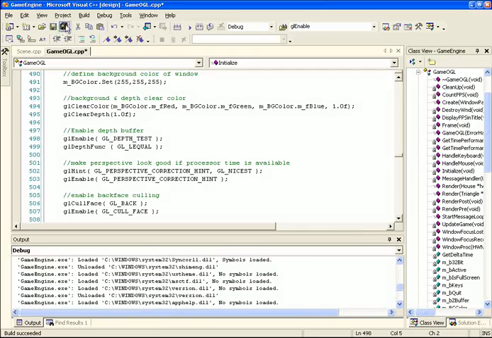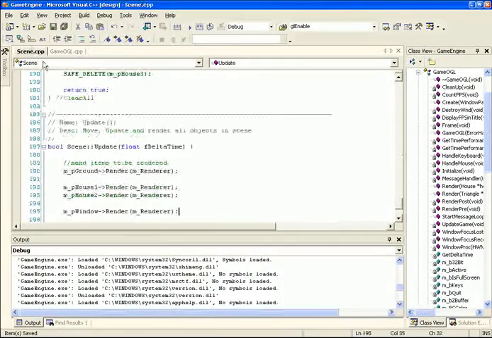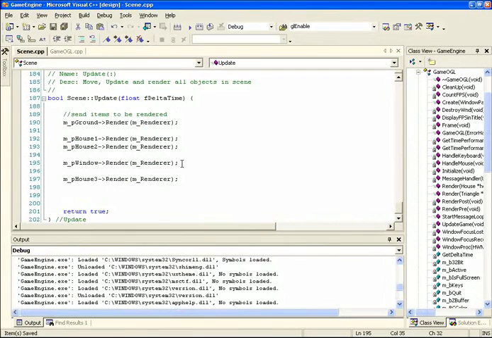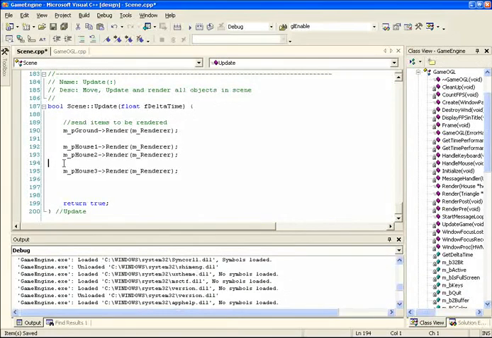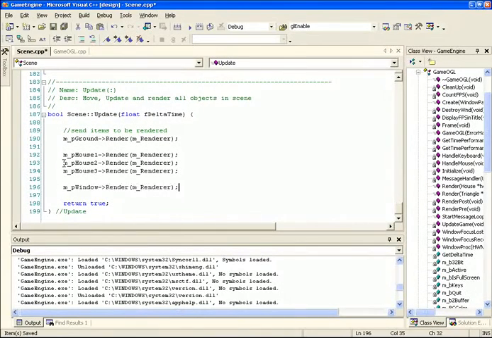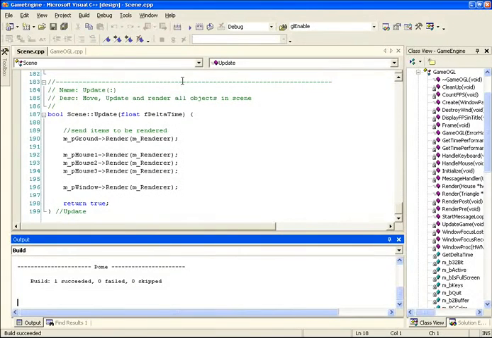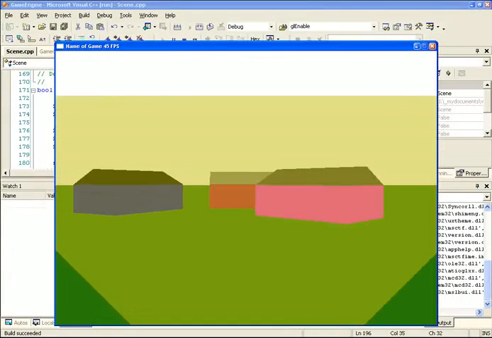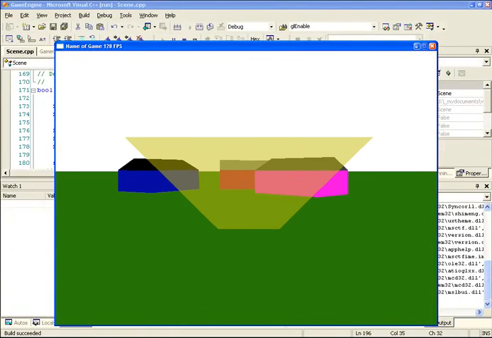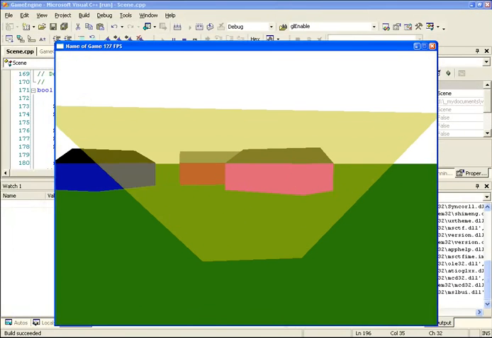However, you have to remember when you have the depth buffer turned on and you're using transparent objects, you could run into problems if you don't sort your objects before you render them. So make sure that you're aware of which objects are where relative to the eye or the camera in the scene. If you render them in the proper order, then transparent objects will look correctly. If you render them in the wrong order, then you won't be able to see the objects behind transparent objects because they get cut off automatically by OpenGL.